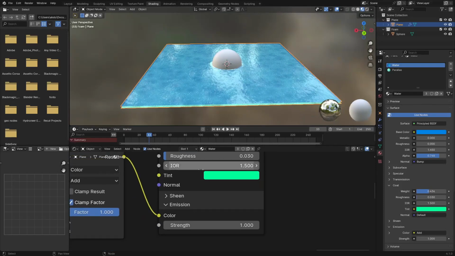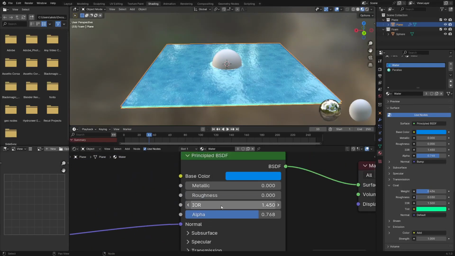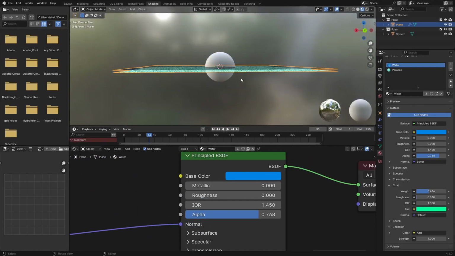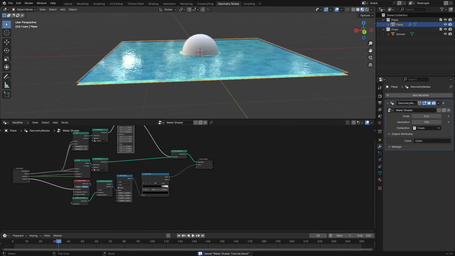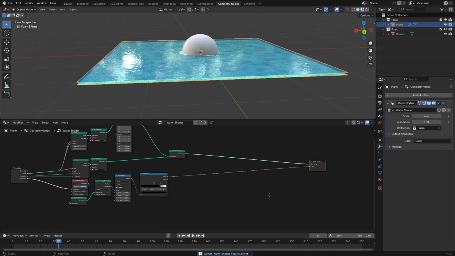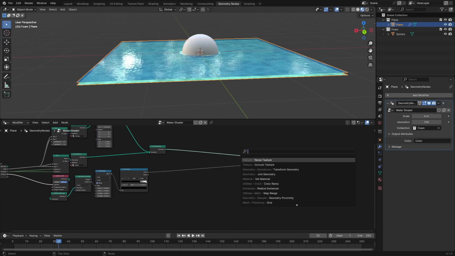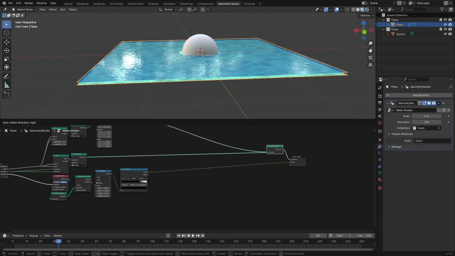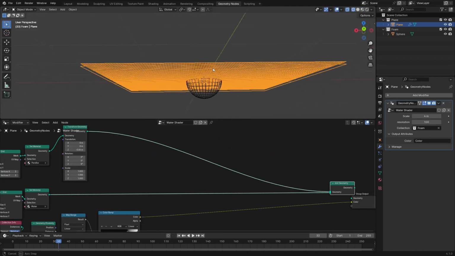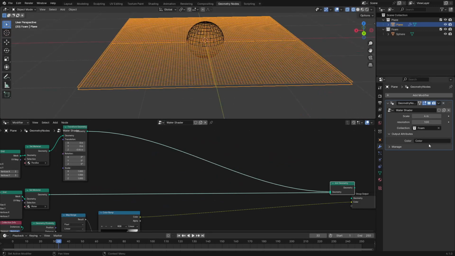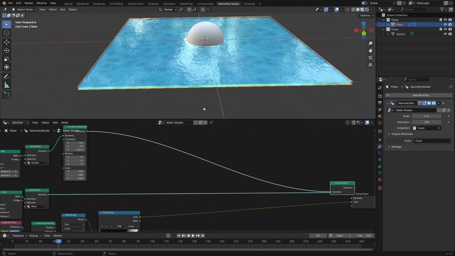Nice, we have the sheen. We can add the sheen as well, but I don't know. Okay, let's do the displacement. Let's save that. Now let's do the displacement. To do that, we can do the displacement just for this layer, not the underneath. As you can see, each layer has its own resolution, which is great.